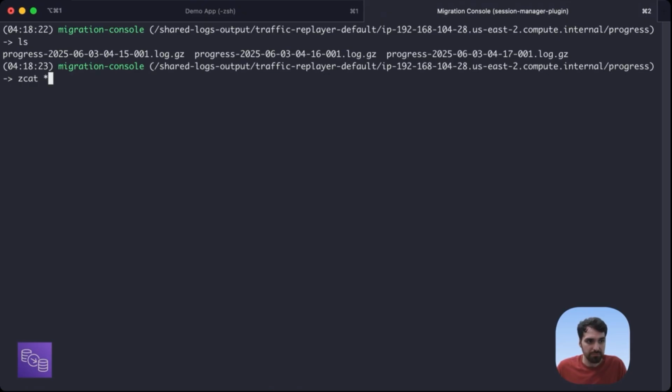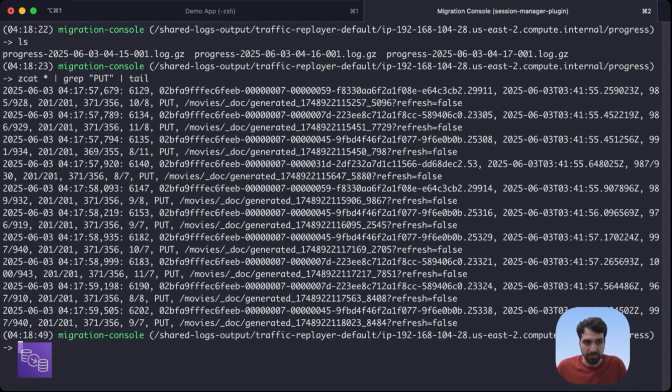So I can get the whole directory. I'll grep for put, and I'll get just a few. And we can see with these, we are getting a 201 on the source and a 201 on the target.